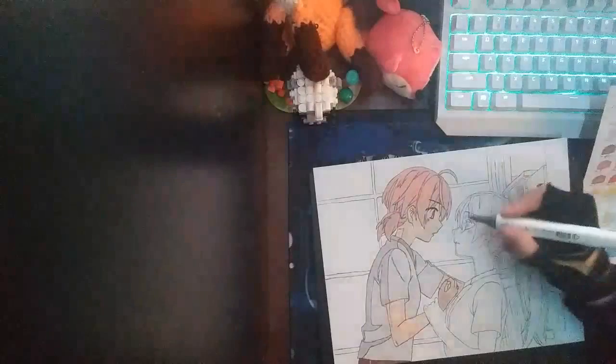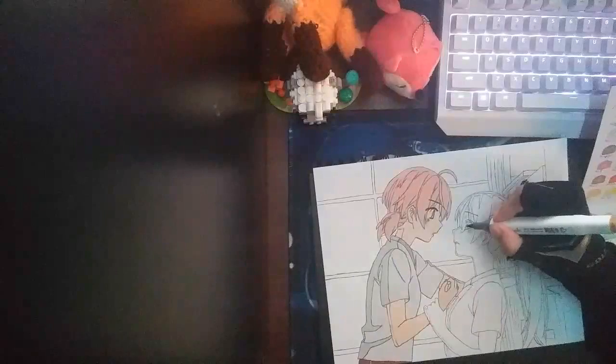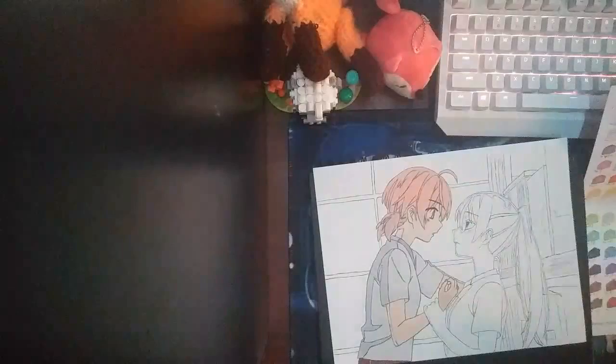So, top part's darker, so let me grab some colors here. So, we'll start by making all around here a nice 102 color. Then we will CG1 the rest of her eye.